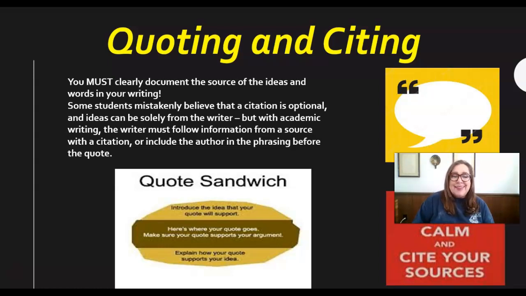Some students mistakenly think that citing something is optional, or, hey, well, everybody knows that's true. So the example I always give is we all know George Washington was the first president of the United States. But if you are writing something in a history class about a battle that he led, or something about his home life, or something about his philosophy about government, or whatever it was, you would have to cite that, and you would have to cite it from a history scholar or a historical document, because that wouldn't be common knowledge.